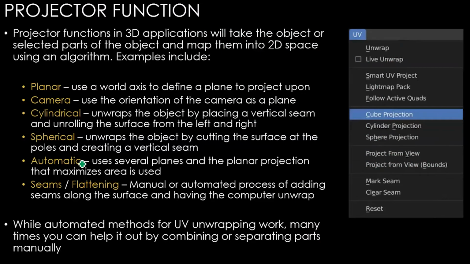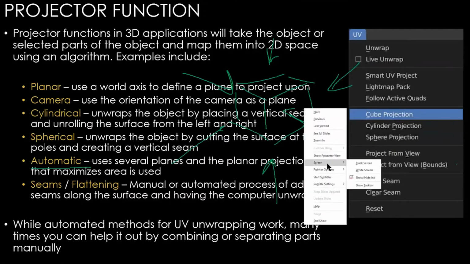And next up, we have automatic. Automatic sounds fancy, but usually what automatic means is you specify how many planes you want to come at this object. So if you specify 6, it will then come at it from up, down, left, right, forward, and back with a different plane, evaluate all the polygons, and whatever polygon comes back with the maximum surface area, that's probably the best plane to look. So you could do fewer or more. You could do 8 and do weird dodecahedrons or crazy objects. But the idea is it's coming at it from multiple angles and trying to determine the best one to use.